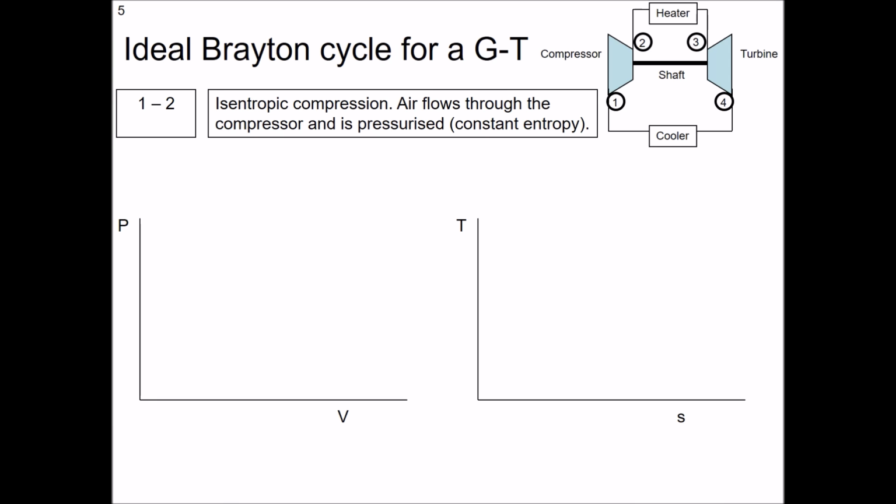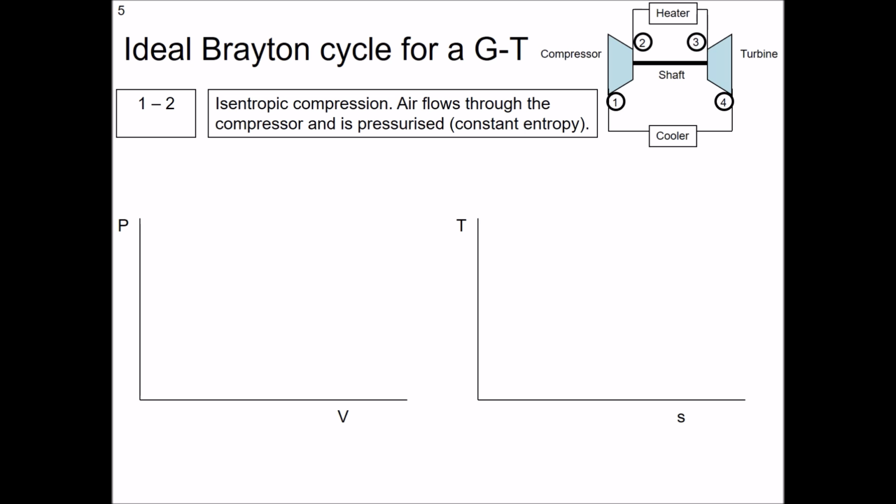All right, so similar to how we did this for the diesel cycle, what we've got in front of us is the pressure volume diagram on the left. And then on the right, we've got the temperature entropy diagram. Now, when I'm teaching you the Brayton cycle, we're going to work almost exclusively with a temperature entropy diagram. In fact, this is the only time you're really going to see a pressure volume diagram for the Brayton cycle. However, it will perhaps help as a useful grounding for you to look at the pressure volume diagram at the same time.